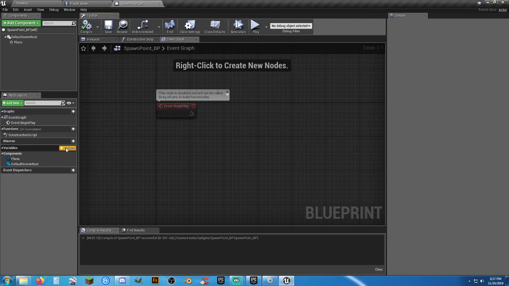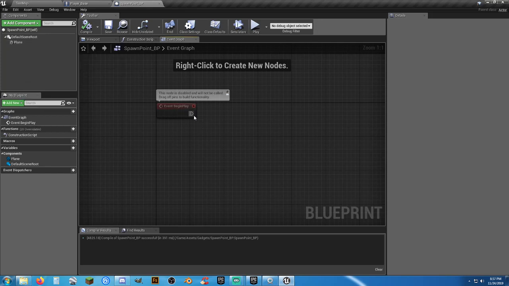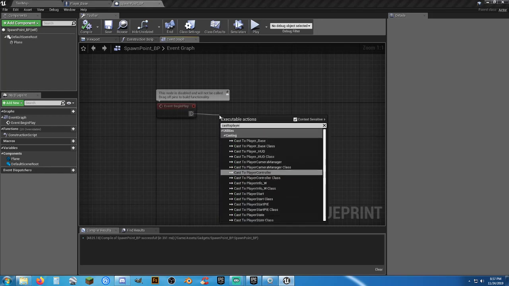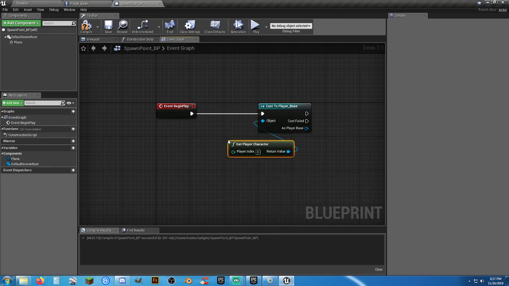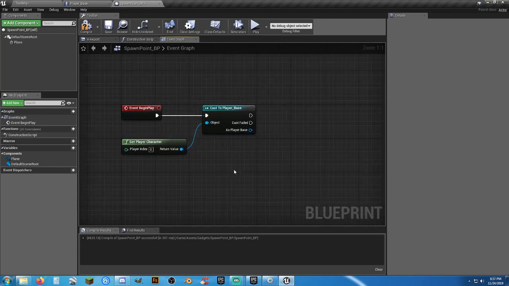let's see here. I had it in my brain and calculated how I was going to do this. And there's probably about 15 different ways of doing it, and all of them are probably better than what I'm going to do here. So, spawn point, event begin play, let me just give it a quick try. Cast to player underscore base. And get player character. I'm just spitballing at this point, just to finish off the hour.